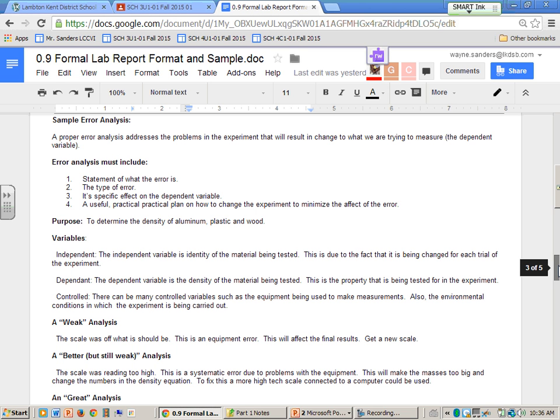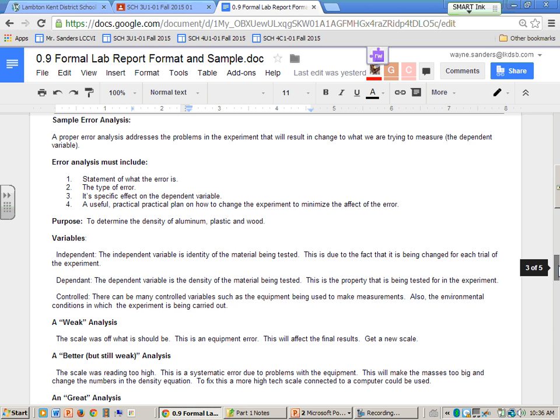Okay, so let's say that we have an experiment here. The purpose is to determine the density of aluminum and plastic and wood. In the past, I've kept a little container of that in here, but I've put them away because another class needed it. You would have used them in grade 9, the little cubes of aluminum and plastic and wood. Let's say we wanted to determine the density. So we would figure out what the volume is, measuring the length, side, and width, and then we would take its mass on a scale.